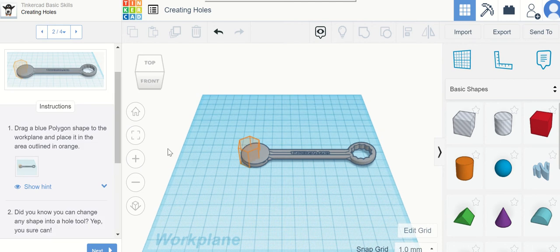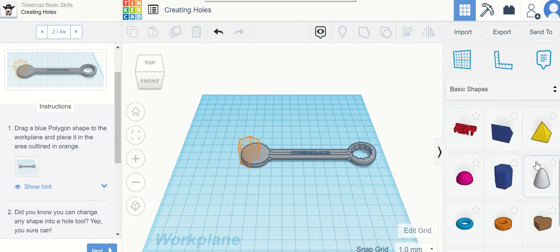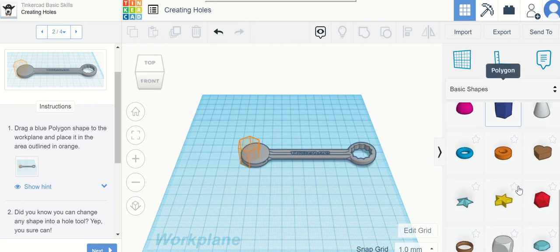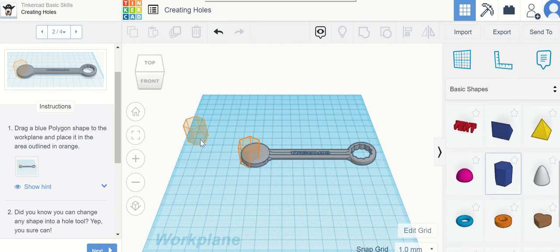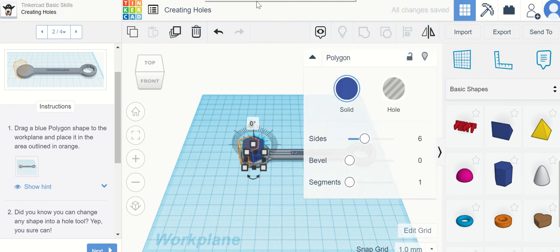When you're making a hole, you want to decide what shape the hole should be. In this case, we're going to try it out with a polygon. So we'll look through here, and I'm going to choose this one. This gives me a little template because this is me, TinkerCAD showing me how to do it. But what I'm going to do is line this up. Yours won't have it because we're practicing in this video, but I'm going to line it up to where I want my hole to be.